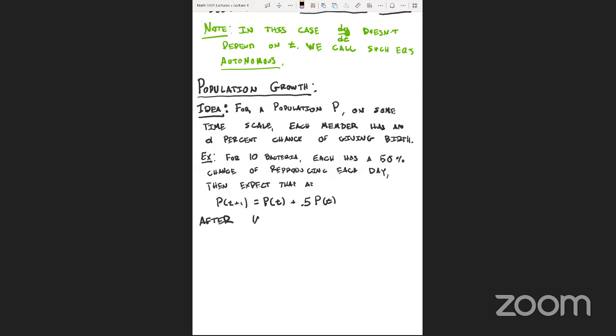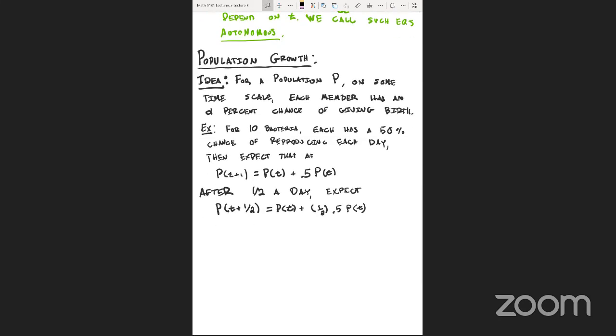So after half a day, how much would we expect? Well, after half a day, we're going to expect the same number of bacteria we had before, plus half of the amount that we would expect after a day. And similarly, we can already see if we had a fourth of a day or a tenth of a day or whatever it is, or 2 days.